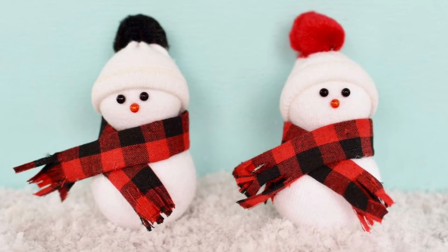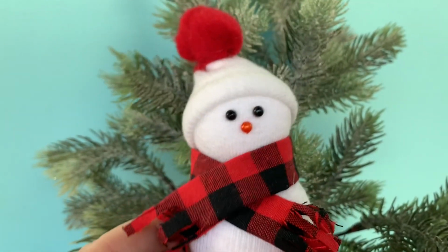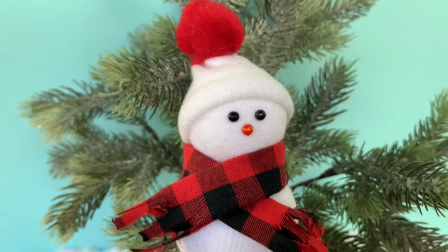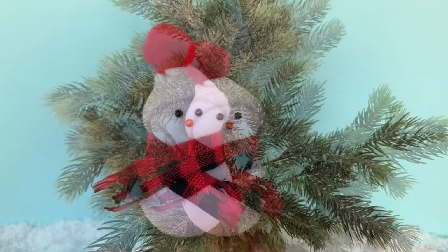These DIY snowman ornaments end up being so cute, and they're so easy to make. Another great thing about this Christmas craft is that it's easy enough for adults and kids to make. Kids can make them for teachers, grandparents, parents, or anyone else.